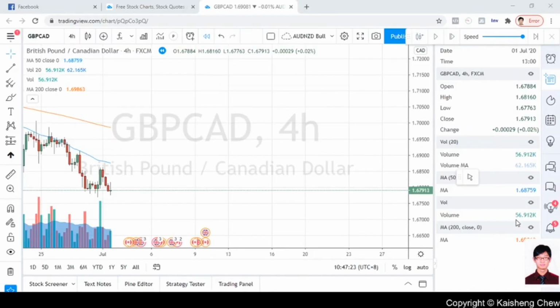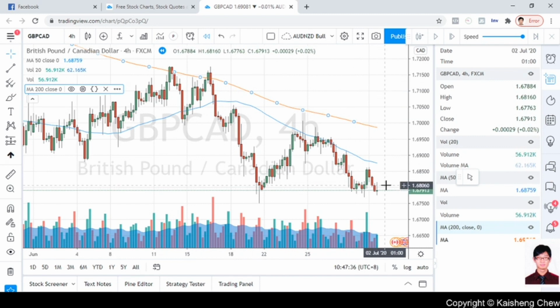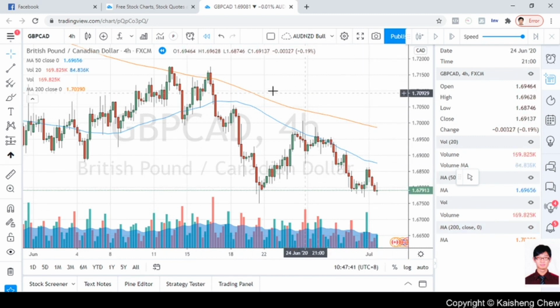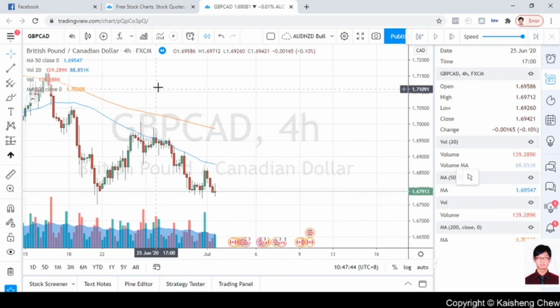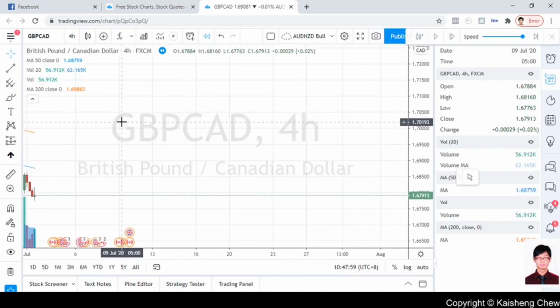So in this video we're going to talk about how to read the story of the volume and the price from the left to the right. We need to read the story in the chart. We need to read from the left, slowly to the right, and see what is happening in the market. We cannot read just one candle alone, but rather need to read it as a story, because when you put everything in the story, it might act differently. The story will usually be better than reading one candle alone. Like when you see a narrow bar, it's stopping volume, so you need to read everything together.